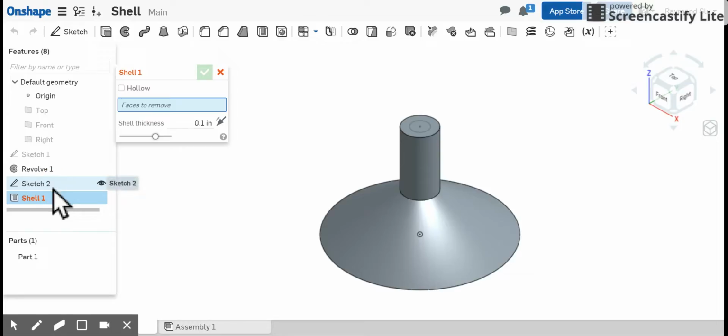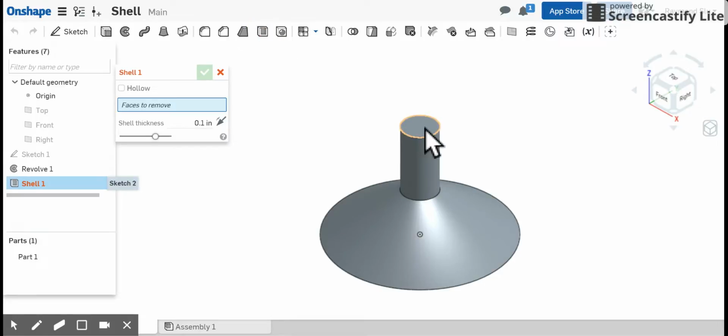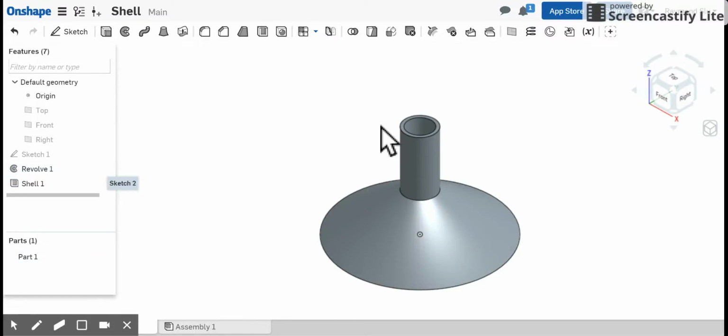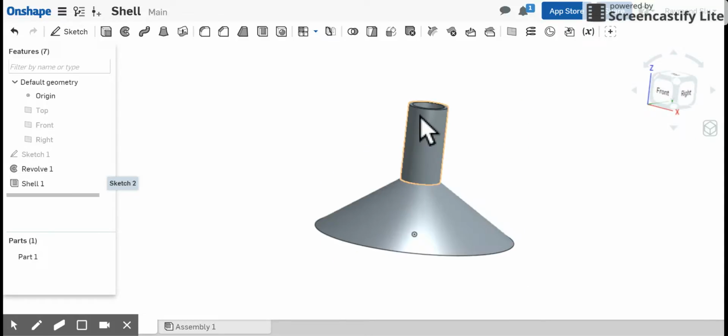Let's delete the sketch, then use shell, click this face, and all you have to do is specify thickness, so 0.1, click OK, and now the thickness between the surface of the object and the inside is just 0.1. It's much quicker, much more efficient, and that's why shell would be useful in these cases.